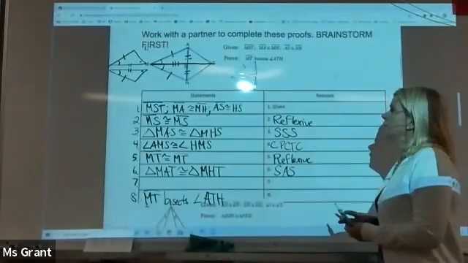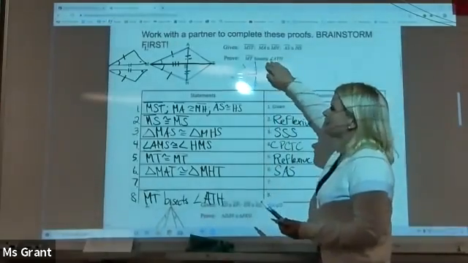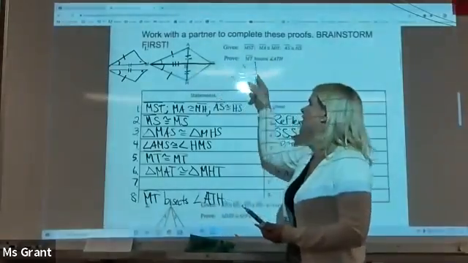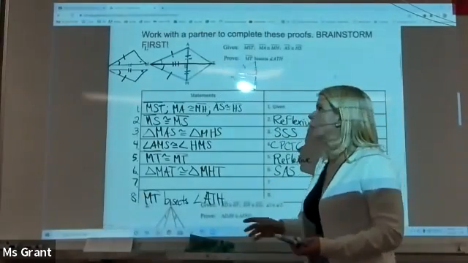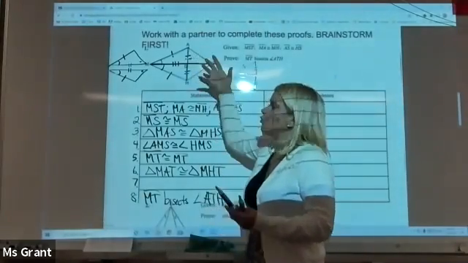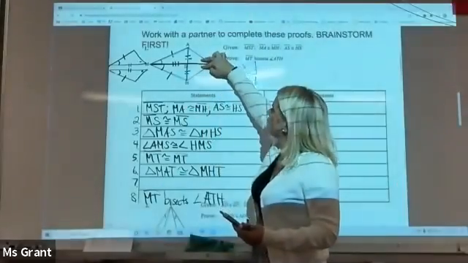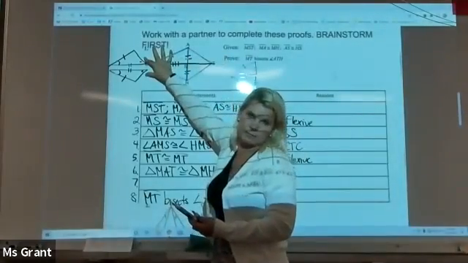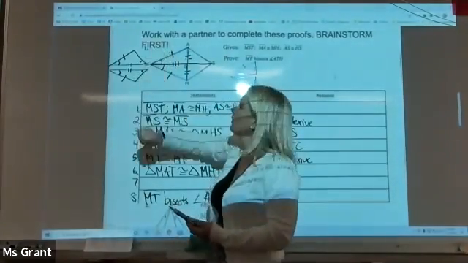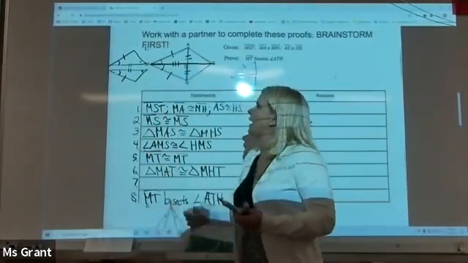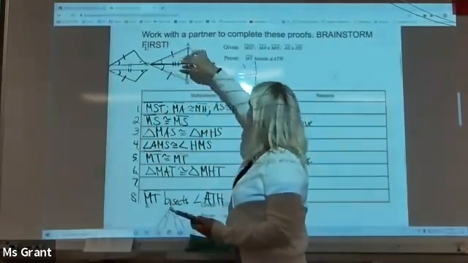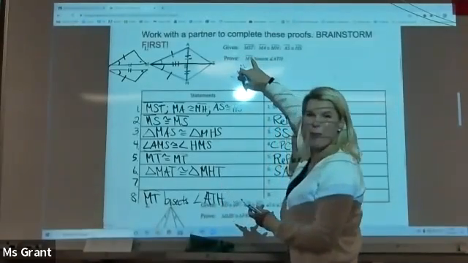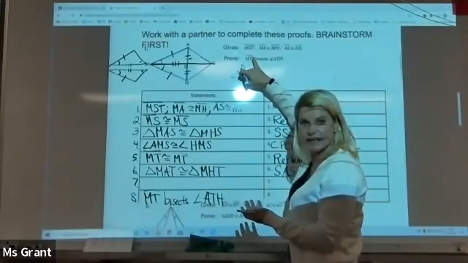Then what I did is I noticed that my end game is to talk about these two angles right here. So I got to start incorporating more than just the blue triangles, which means I had to start incorporating new triangles. Obviously, if I'm talking about these two angles, top triangle, bottom triangle. So I drew them over here separately so we could focus on it. I was able to say these two angles in blue, since the triangles are congruent, I know that every part is congruent. So that's going to be a CPCTC.